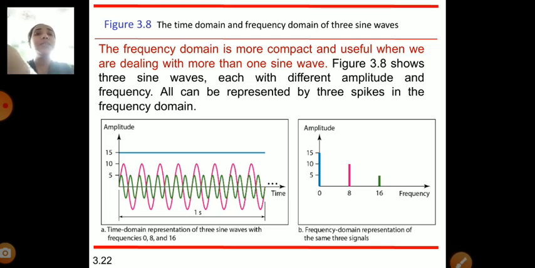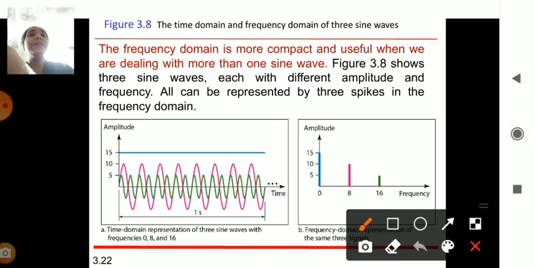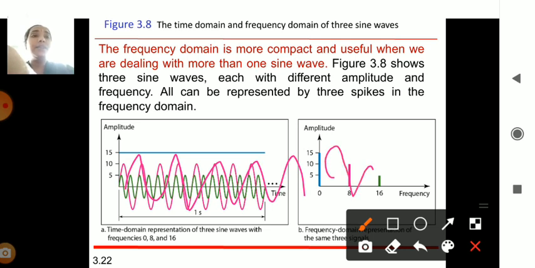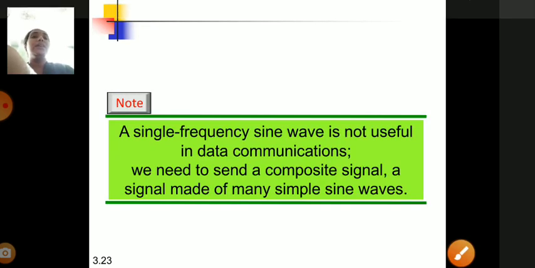Your frequency domain is dependent on each and every signal which is generated multiple times. It may have a number of spikes, and in the same way the hertz, the frequency, also increases when the number of spikes increases. One may go up, come down, go up, come down. In this way your waveforms will be changing at each and every level. That is the frequency domain.